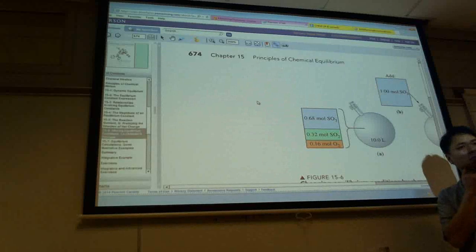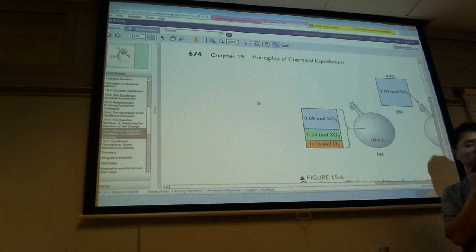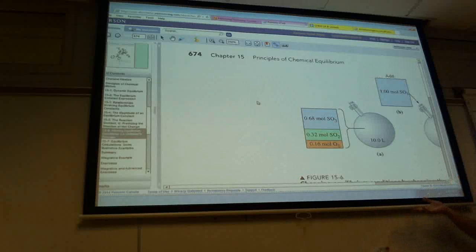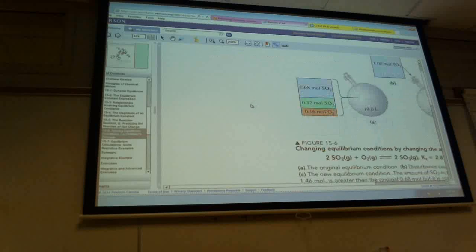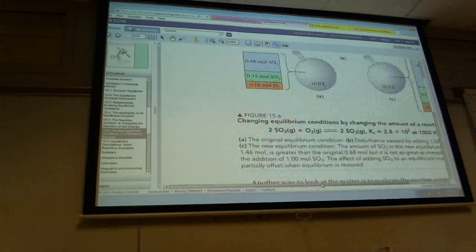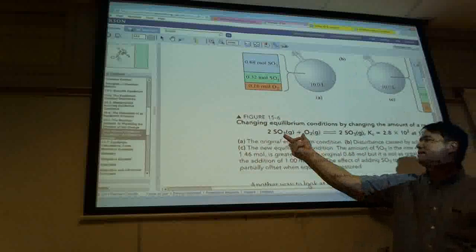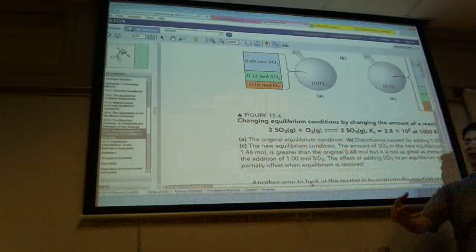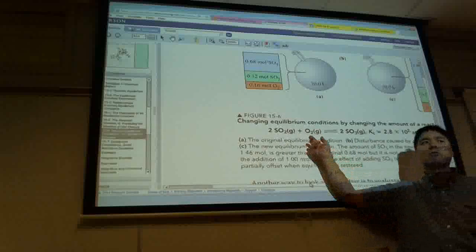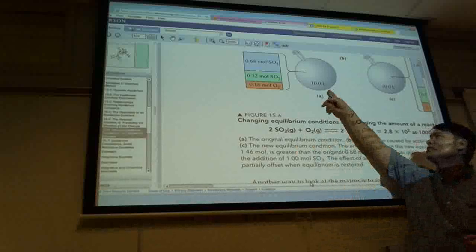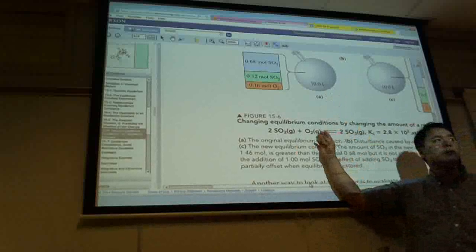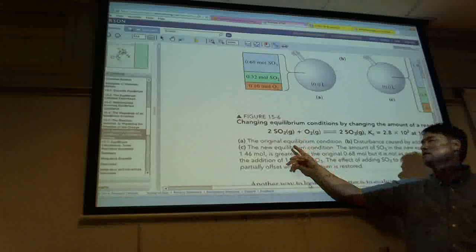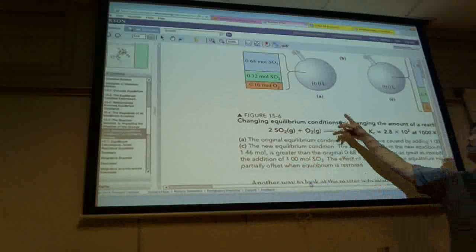What do you think? Right, it might not be. It depends on the coefficients. If you look at this particular reaction, we have a total of 3 moles of gas as reactant and 2 moles of gas as product. If you expand the volume, it tends to favor the side with more moles of gas. So if we doubled the volume here, the equilibrium would shift a little bit to the left because this side favors more moles of gas. Whereas, let's say we went from 10 liters to 5 liters.